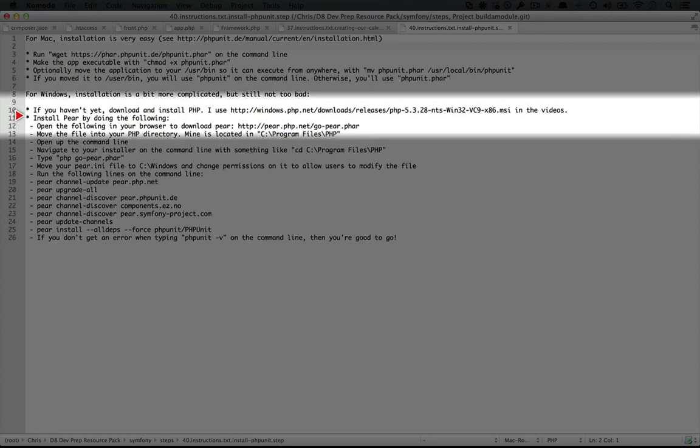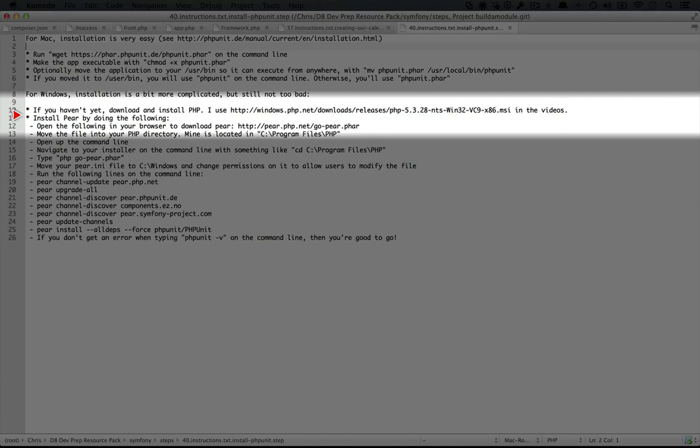The next thing we need to do is install Pear. Now chances are you've heard of Pear, but maybe you've never used it directly. But the idea of Pear is very similar to that of Composer. It's a package manager for reusable PHP components. The difference with Pear, though, is that it installs the packages system-wide on your computer. It's not necessarily something that's very portable within the different applications that you're building, and you can't have multiple versions.